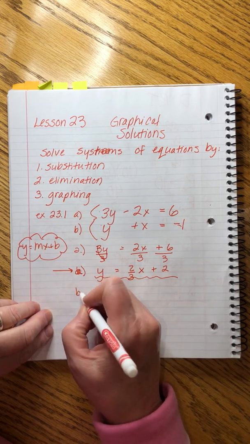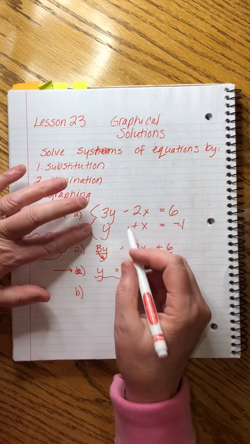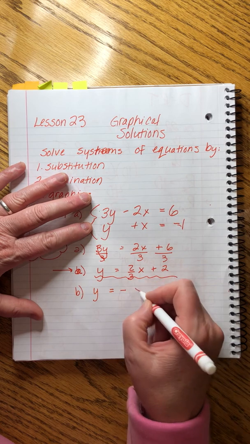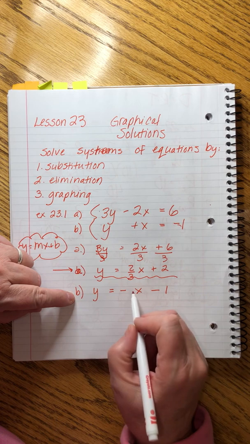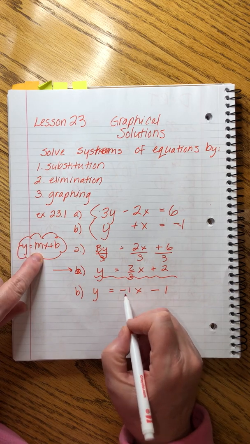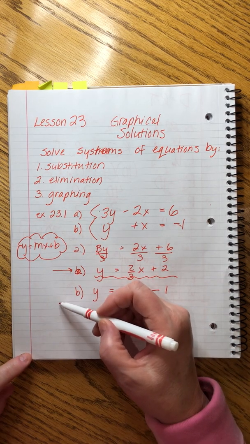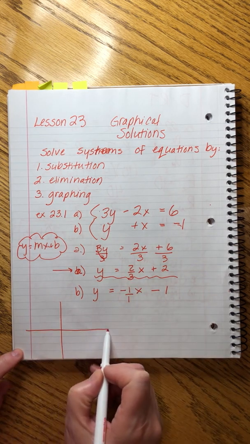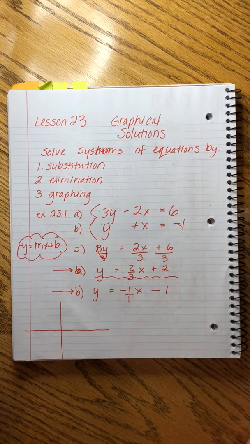B, we have to do the same thing, rearrange him. Oh, but that's going to be so much easier, isn't it? Because all we have to do is subtract the x. So we get y equals minus x minus 1. And we have a sign here, but we don't have an actual slope. So I'm just going to put it in. It's 1/1, right? Easy. All right. I'm going to squeeze my graph in onto this page. Now we have these two equations written in graphable mode.